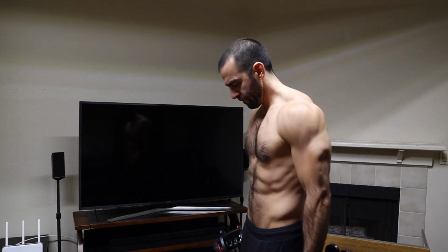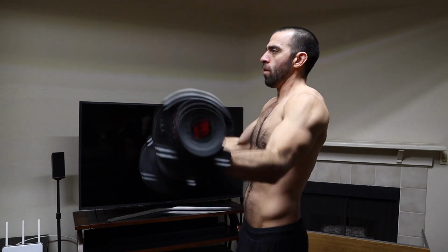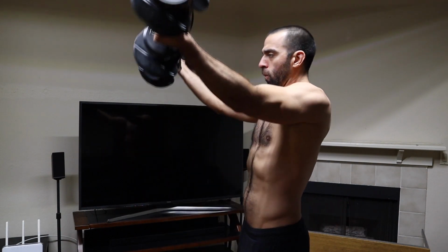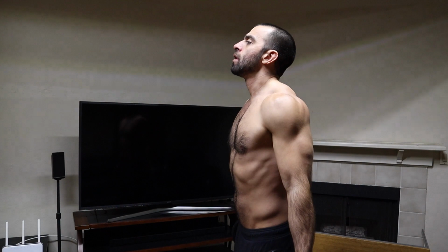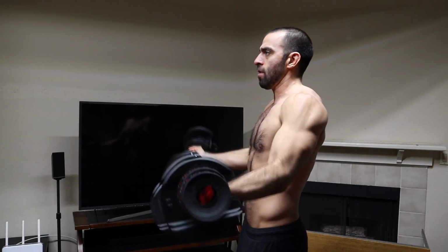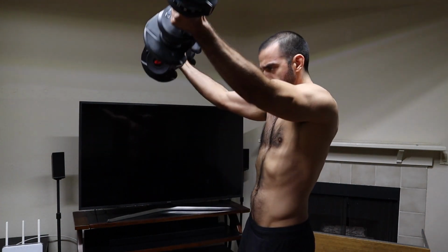All right, so this is maybe my favorite movement for developing the front shoulders. As you can see, the stress that we're getting on that muscle with this underhand front raise. The reason why I like this one so much is because we are really stressing those muscle fibers in that front shoulder area. As you can see, all the striations and the blood flow and the activation of that muscle. As you can see maybe in slow motion how that muscle activates all the way up and down. So the reason why this is so effective is because we're activating that front shoulder without stressing our rotator cuff joints really at all.